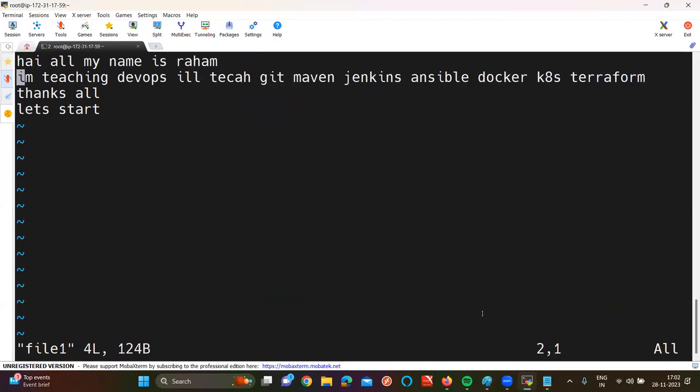So what we generally do is use the right arrow and left arrow, right? But instead of using the right arrow and left arrow, we can use keys here. What is the key? We need to use capital A. The moment you use capital A, automatically the cursor you are seeing at the starting of the line is going to come to the end of the line.